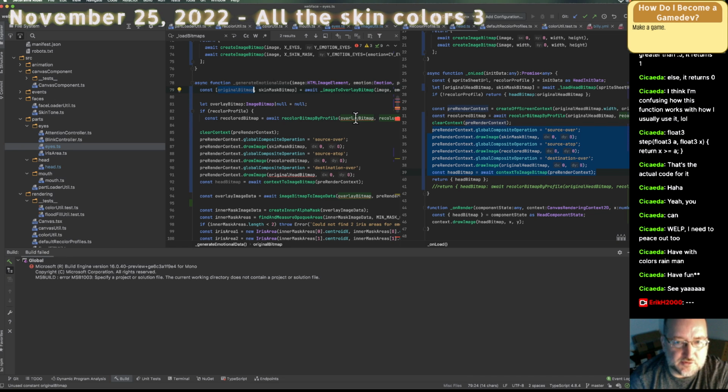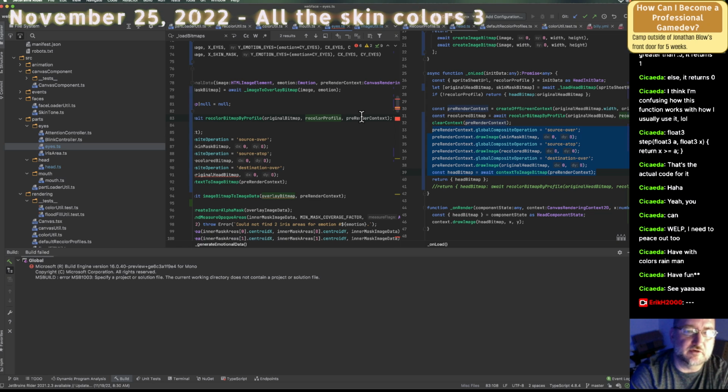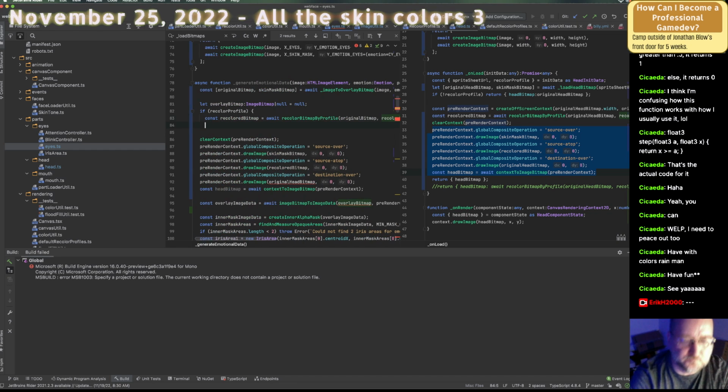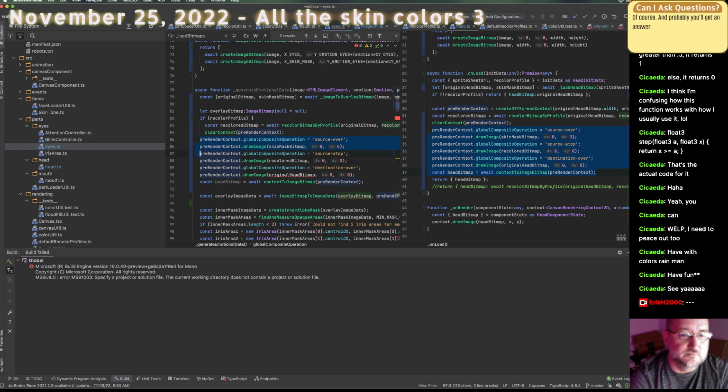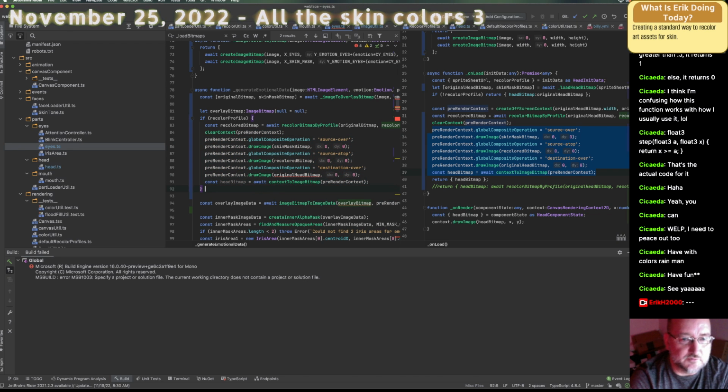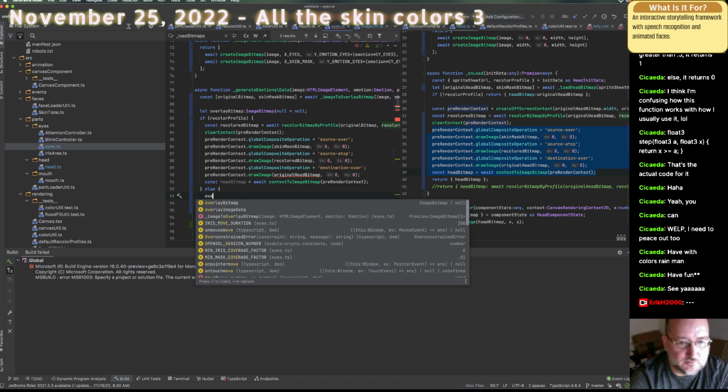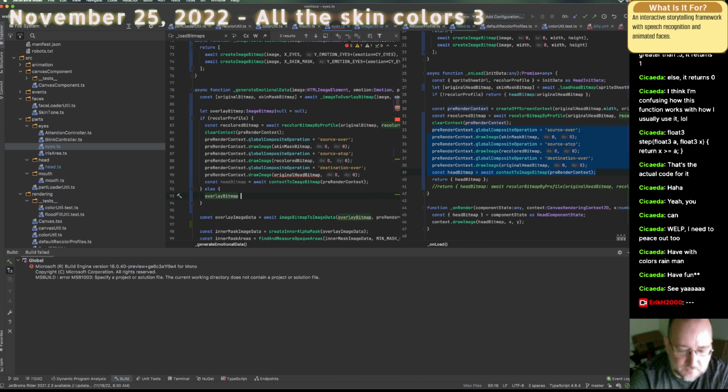We pass in original bitmap, color profile, all that. Then do the clear context, and then all this other stuff. Otherwise, overlay bitmap equals original bitmap. Like that.